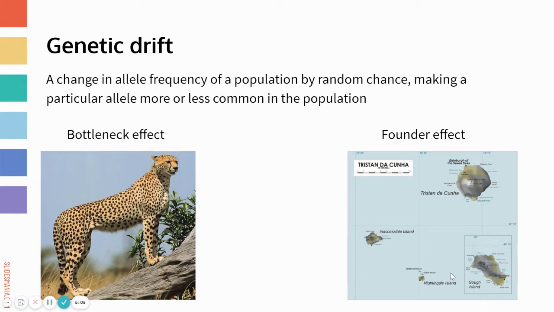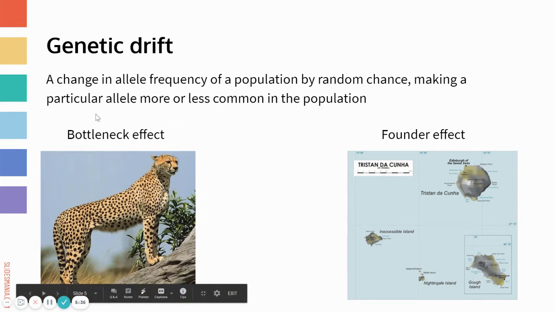But if you pick only the students who are taking advanced biology to give your survey to, your survey responses might not be reflective of the general population of Bush, right? Like, it's probably not the case that all the students in advanced bio have the same feelings about whatever you're surveying as the school as a whole. So this is essentially what happens with genetic drift: you get a bad survey of the population as a whole. And the two common ways that this can happen are called bottleneck effects and founder effects.